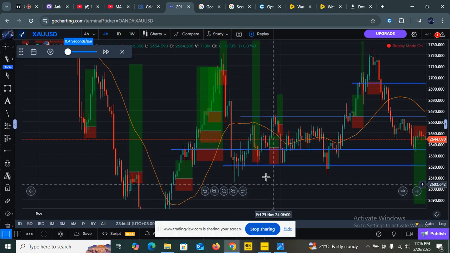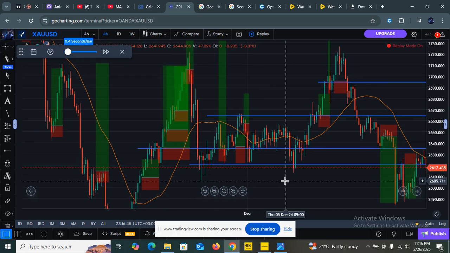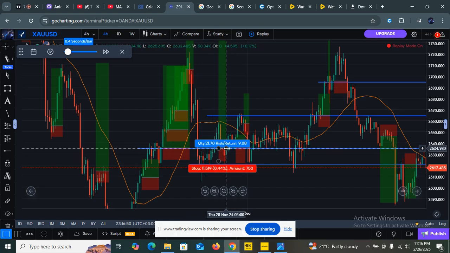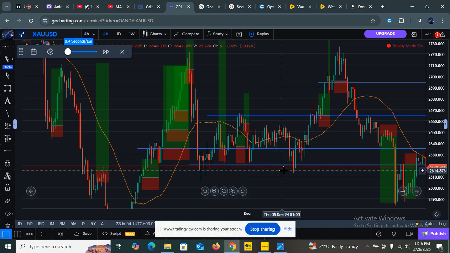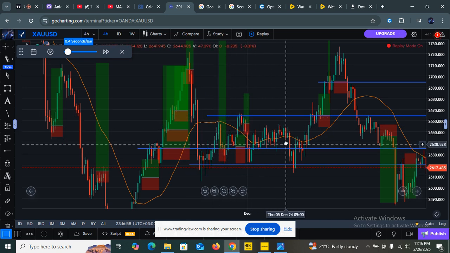The same thing here. Look at this point. We were buying and we made some good money. At this point, we were buying, and with these market conditions, I ended up losing. So you see, all this could have been avoided by looking at the market condition differently.